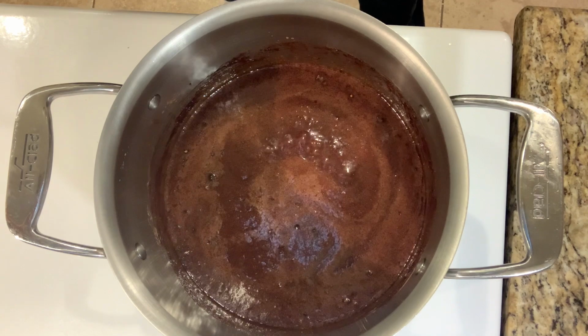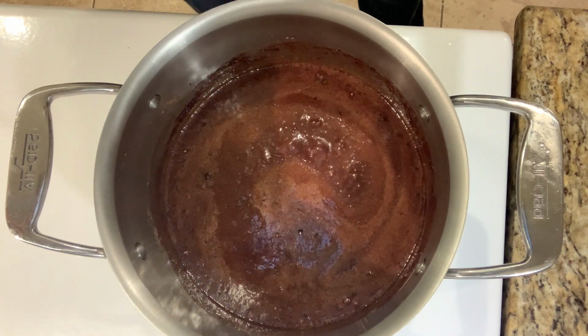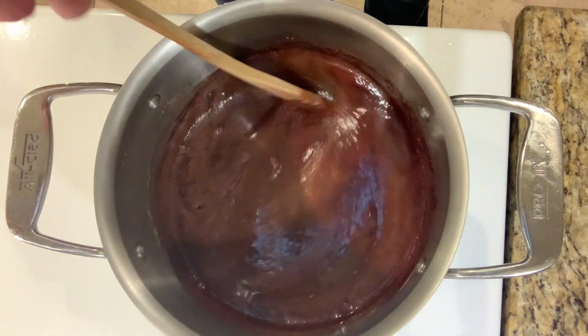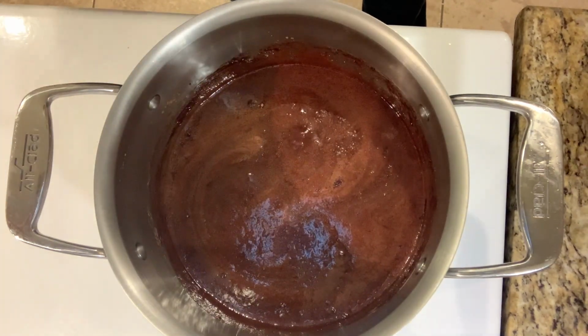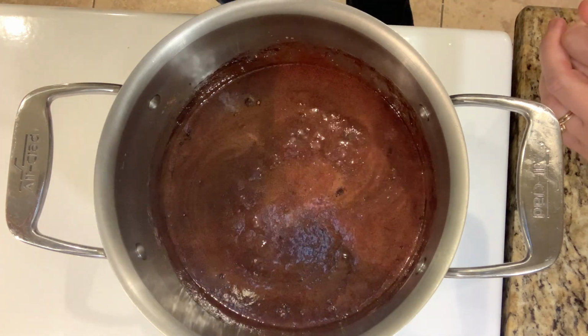Start stirring it. Like I said, it's a pretty simple recipe. So how long have you been making this one? I've been making this one since I was somewhere around 8 years old. So like 2 years. No, you're older than 10. So a few years. Where'd you guys get this recipe?